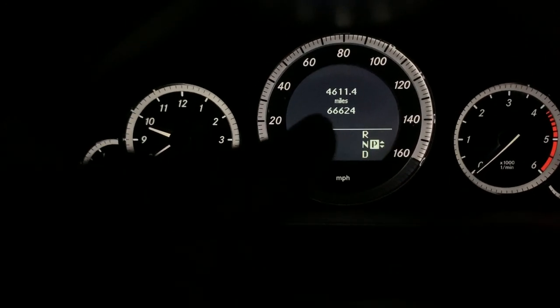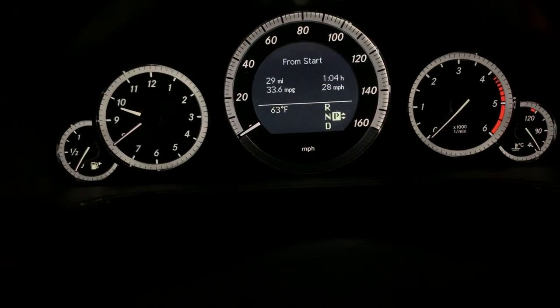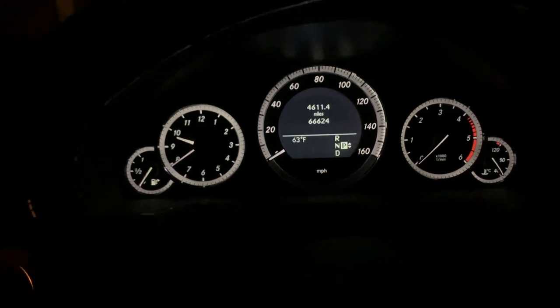Once you're there and you can see the mileage on your car, that's where you want to be. If you're not at the mileage display, use the back button until you see it. From here it's a little tricky — you have to hit the call button and the OK button at the same time, but not exactly the same time. Hit the call button a split second faster than the OK button, then hold both for about 10 seconds. The screen is going to display the menu to reset the services.